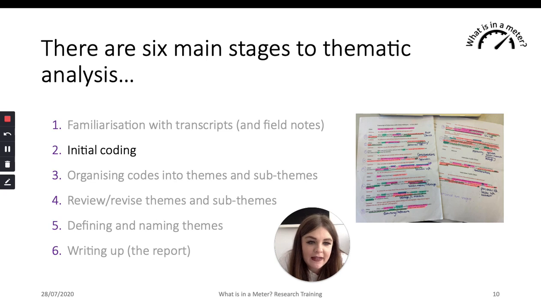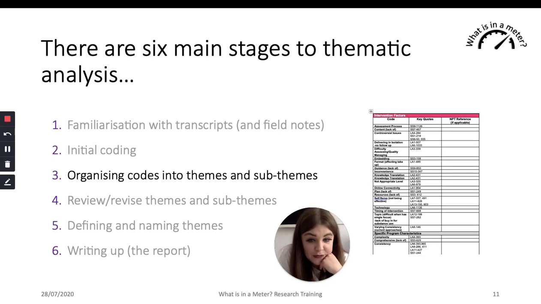So it's likely that the codes that are generated in this stage undergo a process of refinement and development, whilst the analysis of any of the data that has been collected is ongoing. Like I keep saying, it's this highly iterative process, and hence the earlier data collection can influence the later stages.